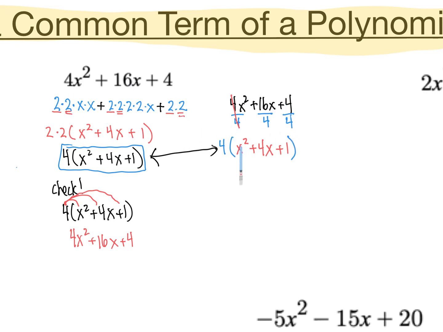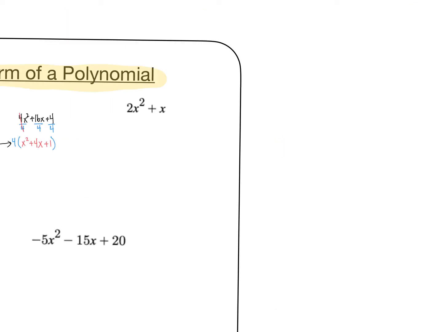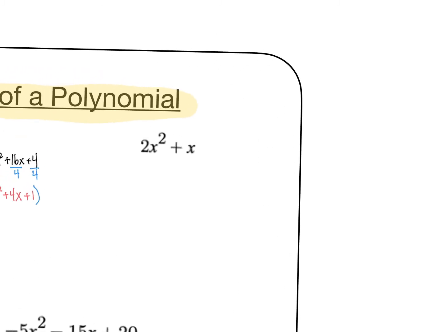Folks that can see things a little bit more thoroughly probably want to stick to this guy right here. Okay, so on to the next. Okay, here in this next example, we got something that is 2x squared plus x. So in this case, we're going to do it both ways again, and then I'm probably just going to stick to one way after this. So we break everything down.